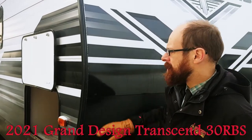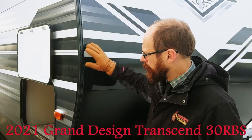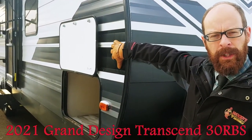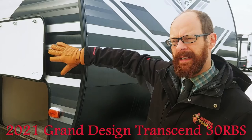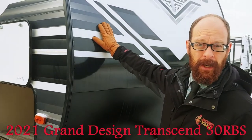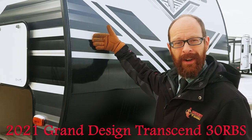As you may have noticed there's an alloy side construction on this unit. What's unique with Grand Design is you don't have the ripples that old units used to have, because back then it was very thin alloy. This material is 0.030 thickness and on the front it's 0.040. It's very solid and stiff, and with the satin coat texture they put on it, it's actually quite easy to keep clean as well.